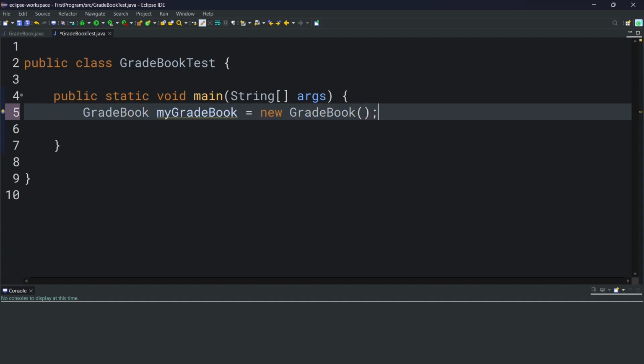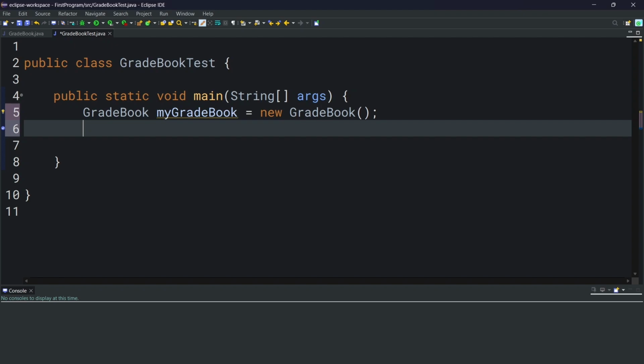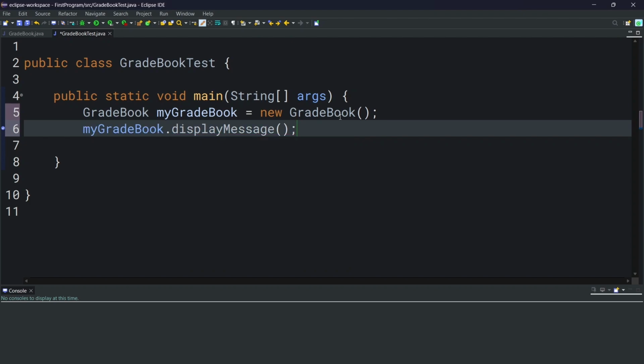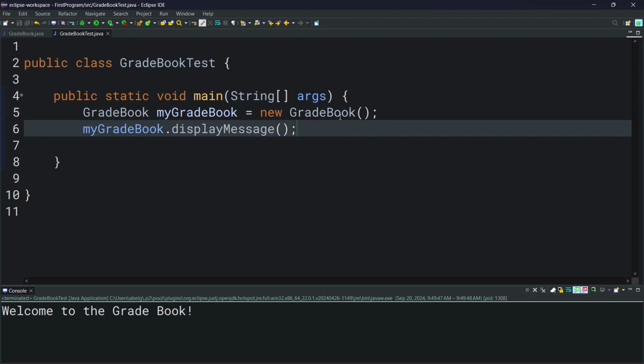Once we've created our object, we can access the different public methods and variables in our gradebook class. And to do that, we're going to use the name of our object, and we're going to use the dot operator. This is going to give us access to different methods. In our case, we want to use the display message method. Now, if we save our file and if we run our code, we get welcome to the gradebook.